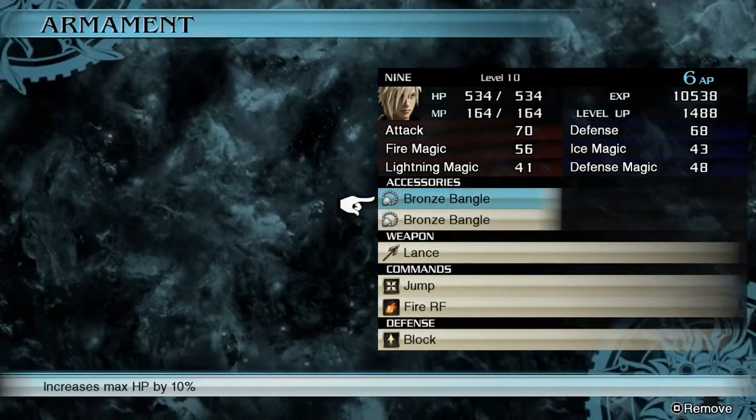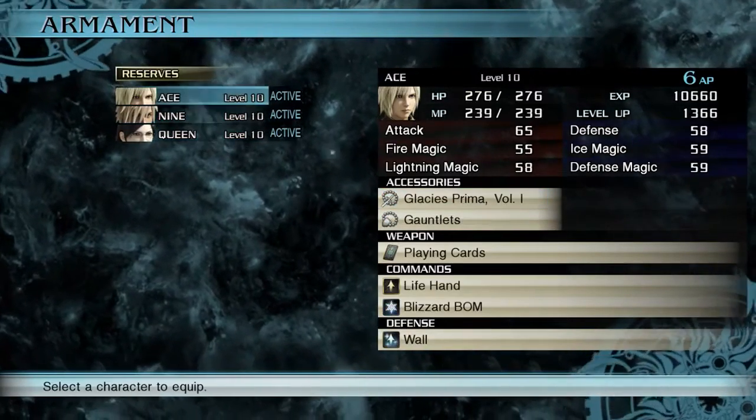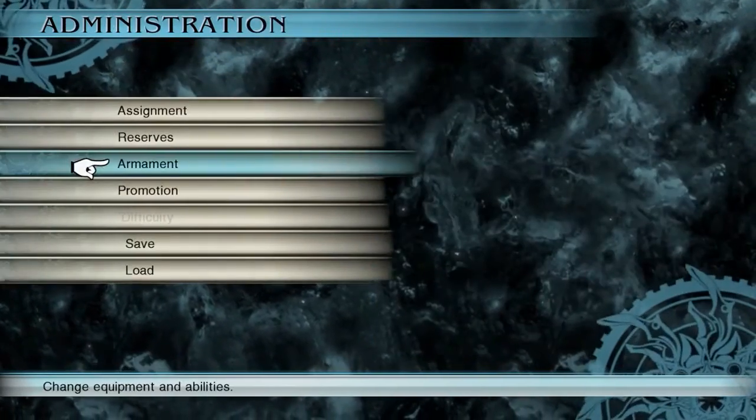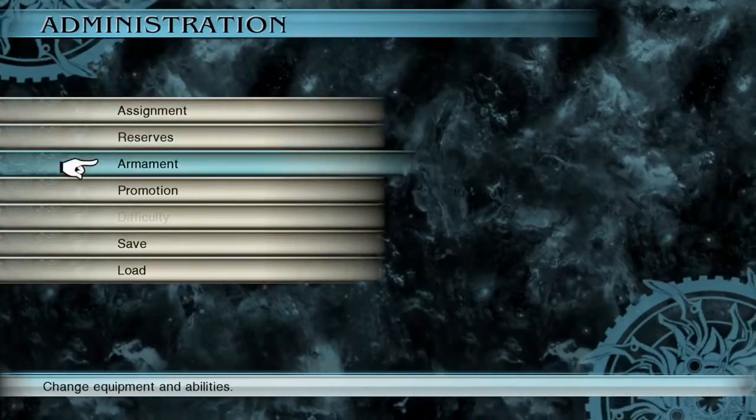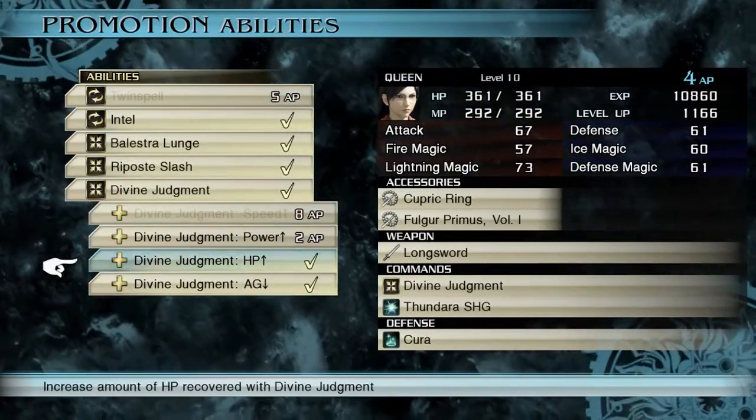That's why he has so many hit points, because he's now wearing 2 of those. So he has a 20% bonus to hit points. Okay. And I think, did we gain... we may have gained some ability points. Yeah, it looks like we did.